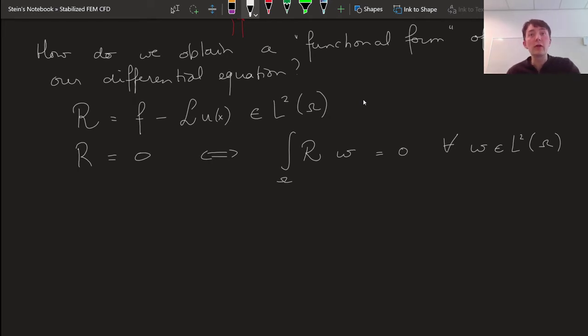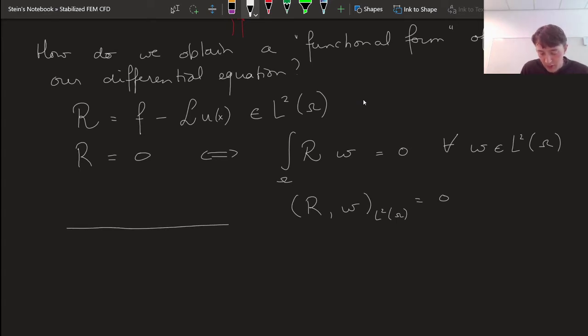Now I'm allowed to carry out this operation. These are the kind of things that you can start thinking about if you write your equations like this. I'm allowed to perform this operation because R is in L2 and W is in L2. So naturally I'm allowed to write the L2 inner product between R and W. So far I've actually not changed quite a bit. Now what does this really mean? This means that I have this residual, which is a function in L2, which I want to be 0. So what I'll do is multiply this by W.